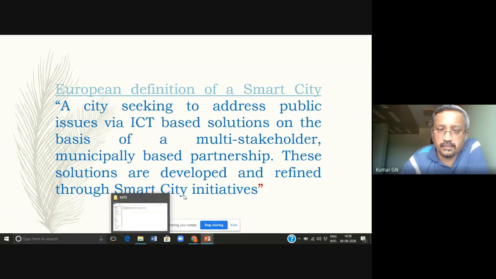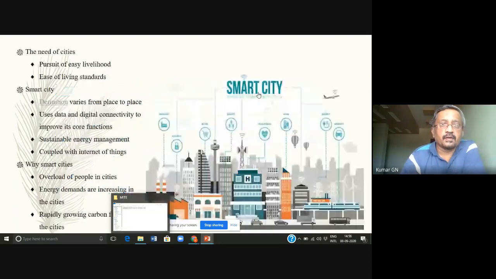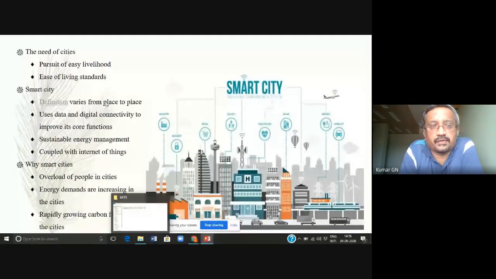Okay, so a smart city should give comfort to the human, by implementing standard procedures, standard transportation, the supply of water or electricity, etc. Keeping this in mind, sustainable energy management is a must. Otherwise, other things like industry or business will collapse if the energy is not maintained properly. So energy is a very important thing, whether in terms of electricity or fuel. It should be long-lasting energy, and energy sources should not run out.